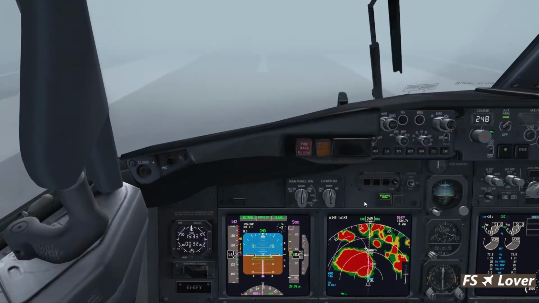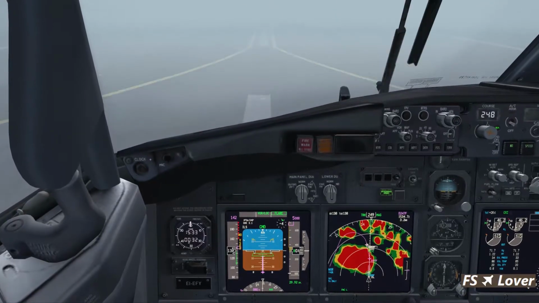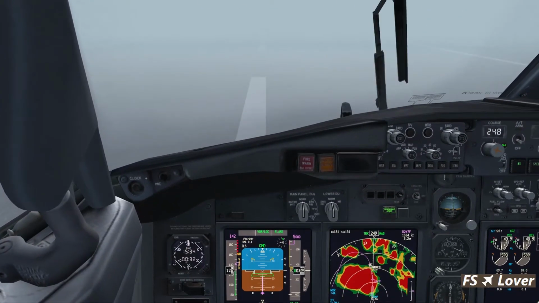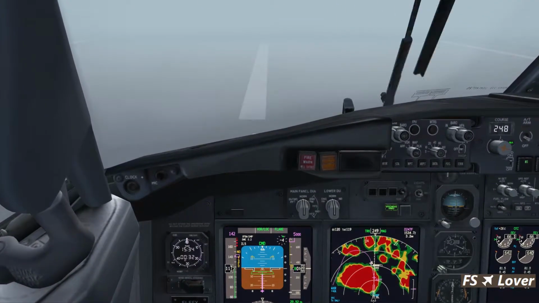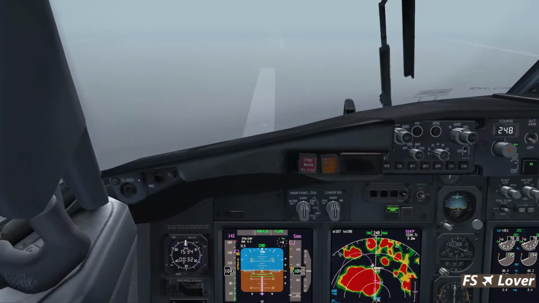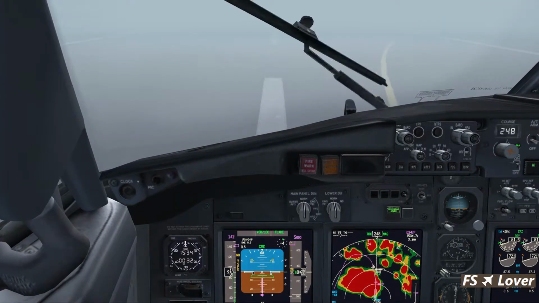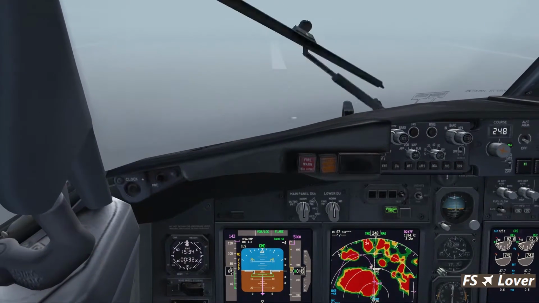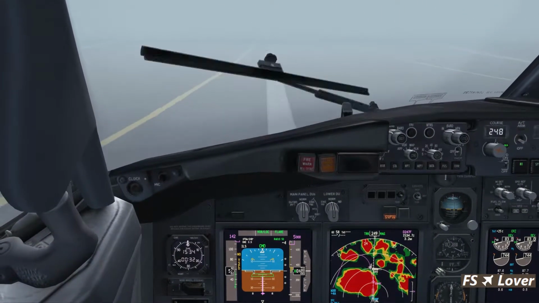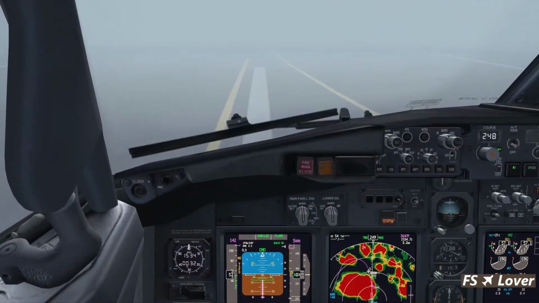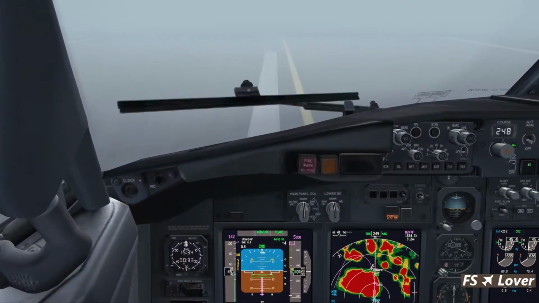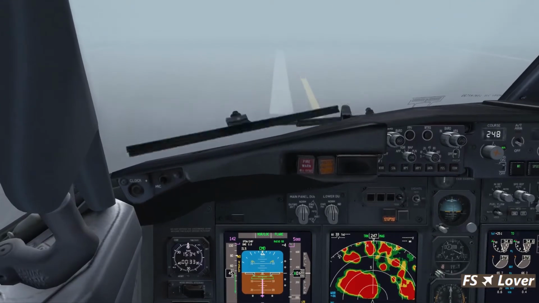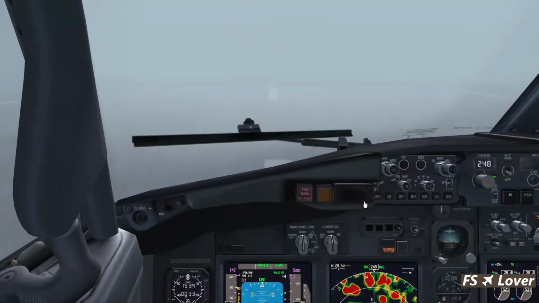And we landed. We need to activate the spoilers and the reverse manually, and it's braking automatically. Now we just want to make sure that we're keeping the center line. Auto brakes off. Reverse off. Let's reduce the speed a little bit more and take the next exit.